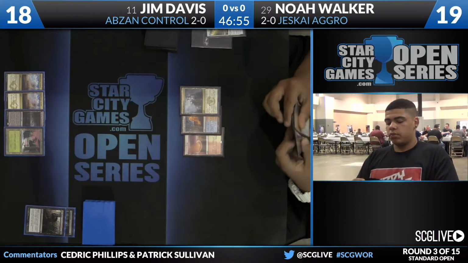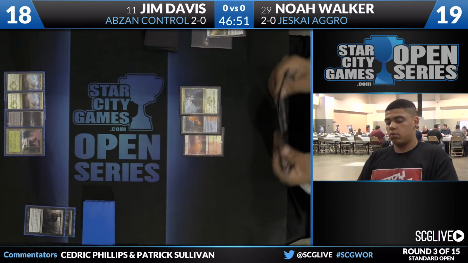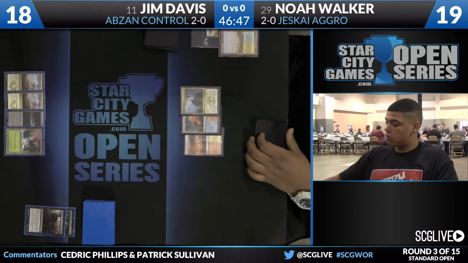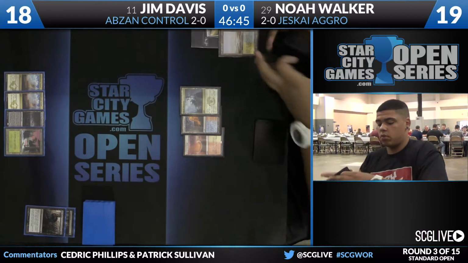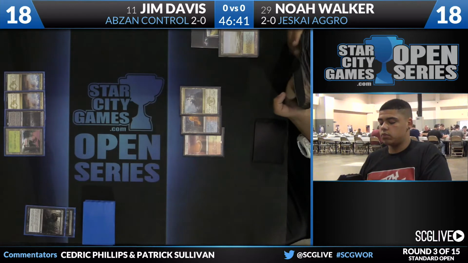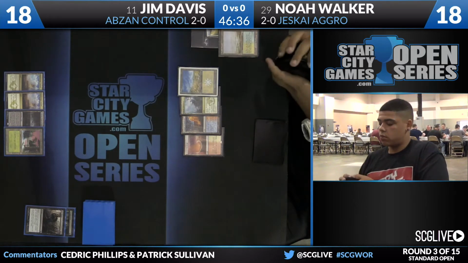There's a Forest there for Davis. He'll just pass the turn back. Hero's Downfall replacement coming down the pipeline. Yeah, Ruinous Path. We'll be talking about that one, that's for sure. There's a Flooded Strand. This is the land Walker wants to dig out of the deck. He'll go with a Plains.